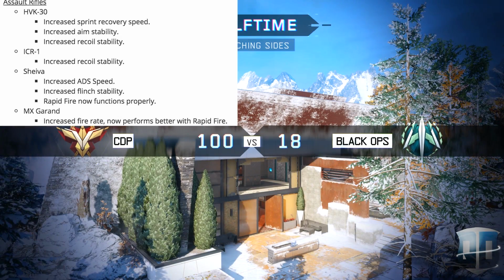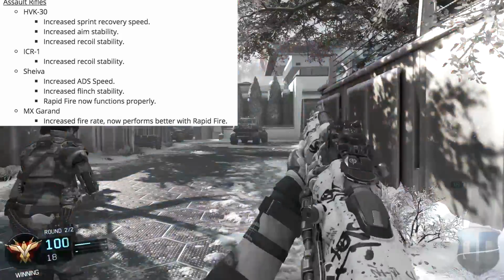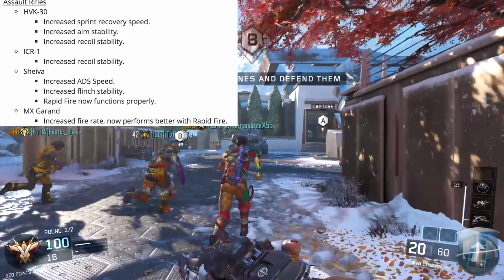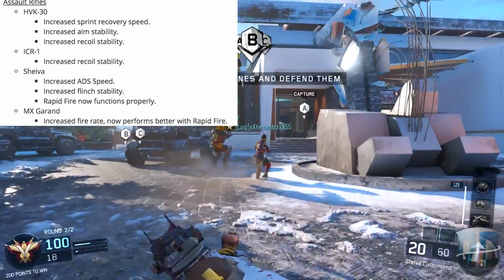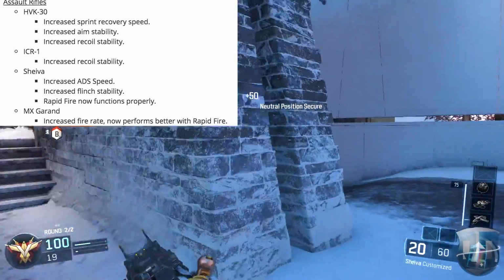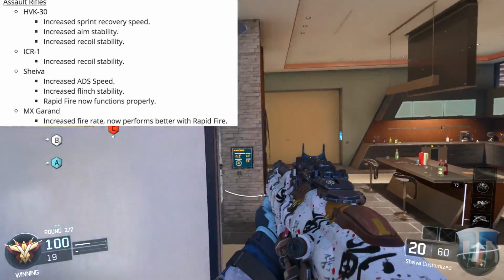Next up, we've got the Shiva, and they increased the ADS speed and increased flinch stability. Rapid fire now functions properly, so it sounds like rapid fire really wasn't good for the Shiva before. It sounds like it wasn't even used at all. So they buffed the Shiva. I'm looking forward to that. I really did enjoy the Shiva. It was fun to switch it up, and it was a good weapon. So the Shiva is now even better. I'm looking forward to that.